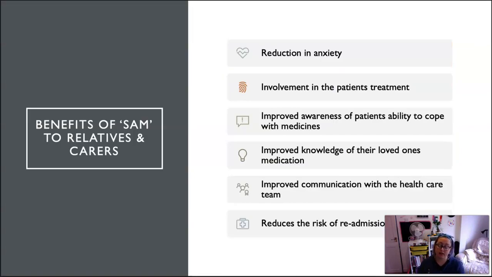There are lots and lots of benefits for self-administration of medication for relatives and carers. If you're supporting a patient or supporting a relative who's taking their own medications, if you're aware that they know how to take it, when to take it, why to take it, it can help to reduce your relatives' or carers' anxieties. It helps the patient to be involved in their own treatment. It helps the relatives or carers to have an improved awareness of the patient's ability to cope. Can they take their own medicines as prescribed or as advised, or do we need to set something up to help support them? It can give relatives and carers an improved knowledge of their loved one's medication.